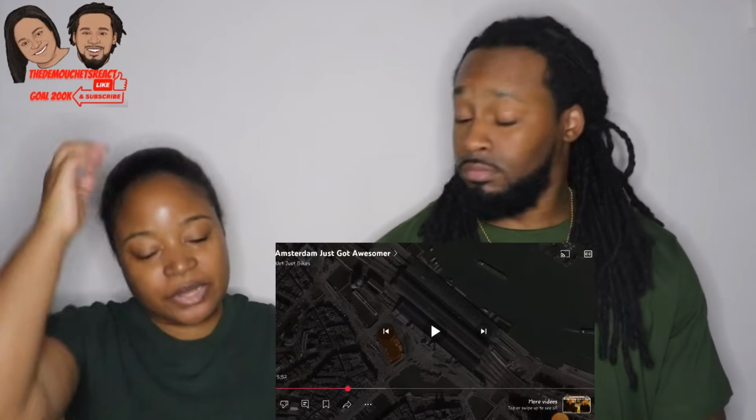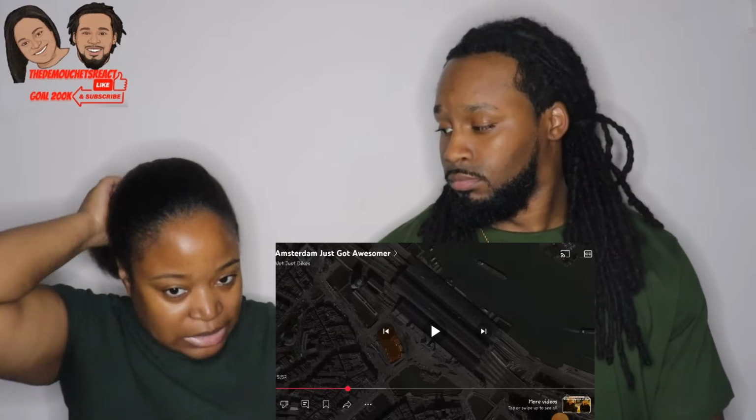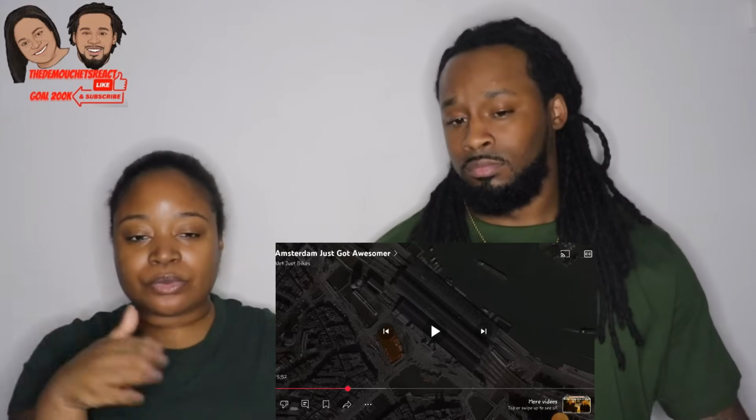When he had showed this earlier, that was one of the things that I saw that was different as they were going through the construction and things like that. Yeah. So it really seems like it would be so difficult to ride in the inner city of Amsterdam. Like comparing all of the videos that we have seen so far, like we know that you can have cars there. Obviously people have cars, but it just seems like they make it so that you wouldn't want to drive in the city. Yeah, they're more of an on-feet type of society.